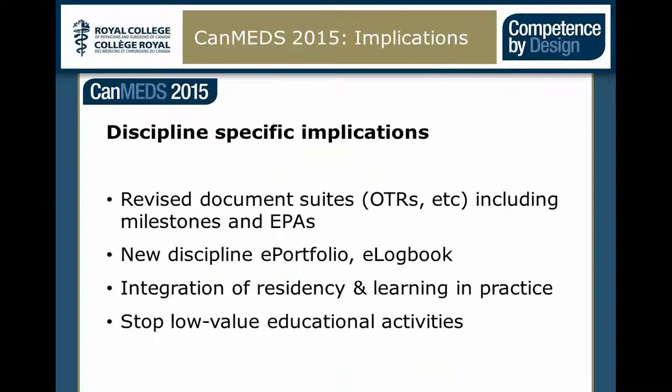Some implications of this new version of CanMEDS. After the new framework is approved, we'll be moving very rapidly to support all of the disciplines recognized by the Royal College in their rollout of CanMEDS. Not all of the 83 currently recognized disciplines will roll out in the same year. We're going to stratify our disciplines into cohorts, and that will allow them to each work on it with support and then deploy the new standards in sort of a year-by-year fashion. So all of you listening on this webinar, not every discipline is going to be in the first cohort. Some disciplines have already come forward. We have about 12 disciplines that are very keen to use Milestones in their training. They see it as a real advantage.